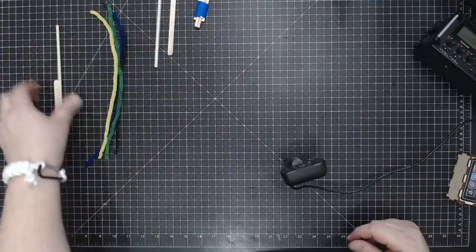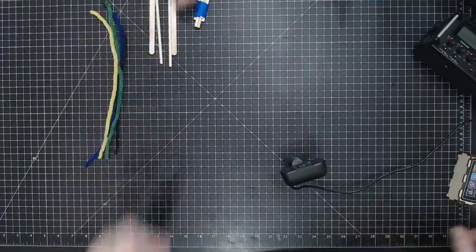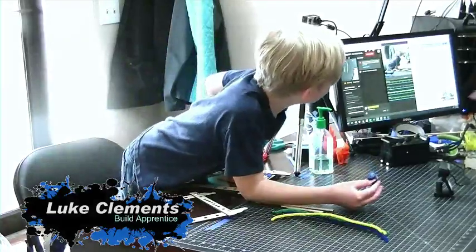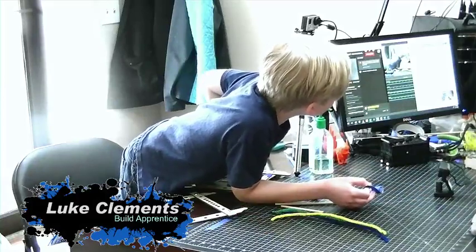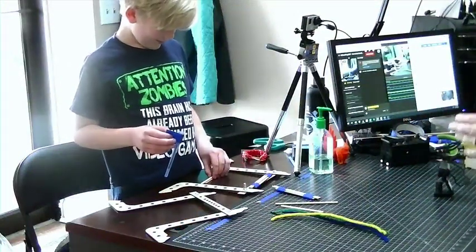You, sir, are my apprentice builder. You know how I know that you're my apprentice builder? Because it says right here down at the bottom, it says apprentice builder. See right here at the bottom? I'm pointing at that. Yeah, it has to be true. It says it on the screen, just like it says I'm the host. That makes me special, I guess. So Luke, with you being my apprentice builder today, then you get to put these together.